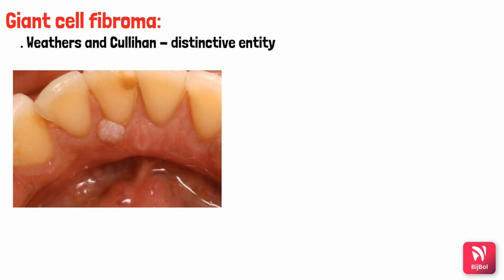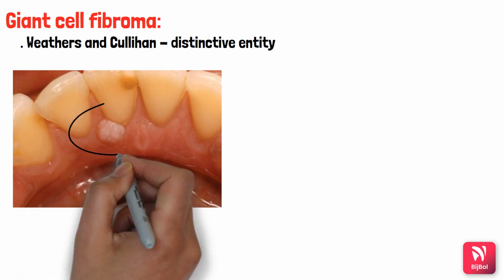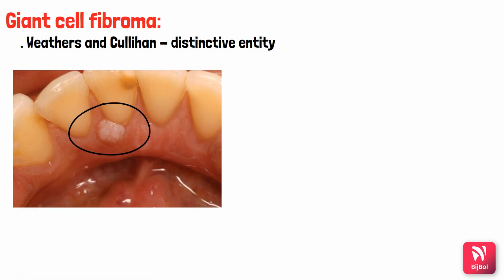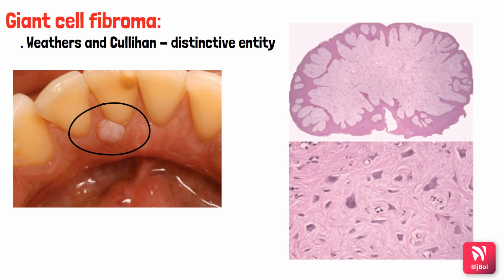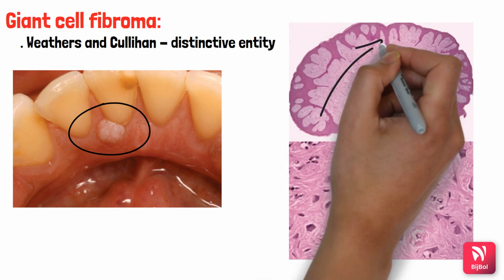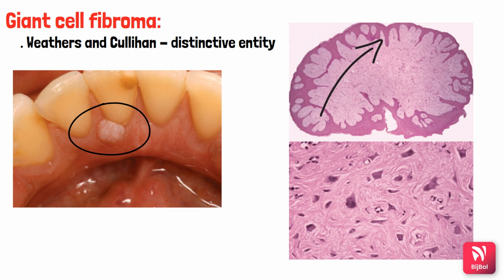As you can see in the clinical picture, it is most commonly seen on the mandibular gingiva followed by the maxillary gingiva. So gingiva is the commonest site, and here it can appear as an asymptomatic sessile or pedunculated nodule. You can see the surface is not smooth like fibroma, but here it is bossylated or has a papillary surface. In the histopathological picture, our normal oral fibroma has a flat interface, right? But here it shows thin elongated rete ridges. As you can see, numerous rete ridges are there in the epithelium.